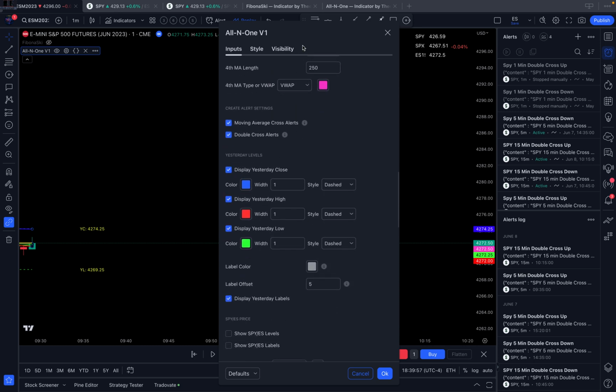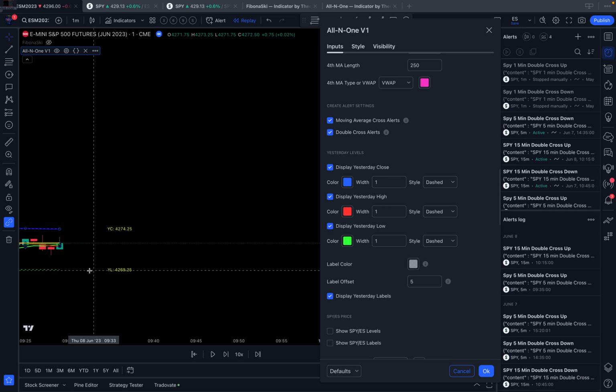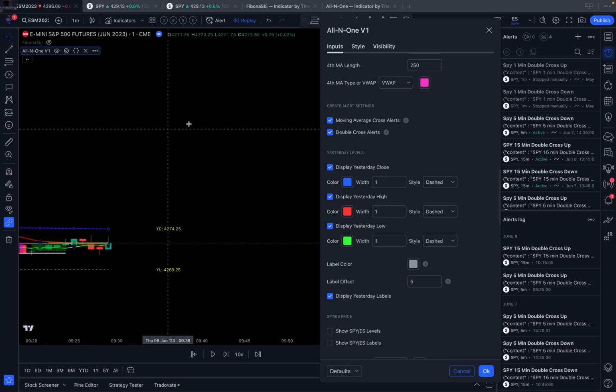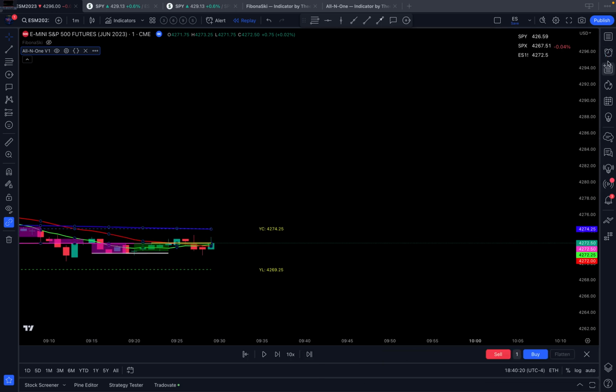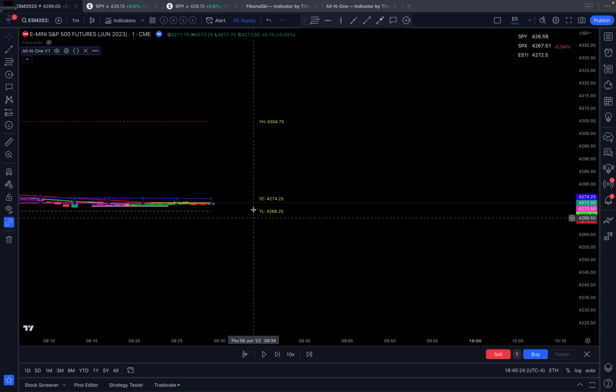Also, I just added this in today. One of the members was asking about being able to display yesterday's high and low, so I figured, all right, we'll put the high, low, and close in here. So this will display yesterday's high, low, and close. As you can see here, it's yesterday's close, yesterday's low, and it has a line. And if we shrink up the chart, we should see yesterday's high right here. So it'll pre-plot.